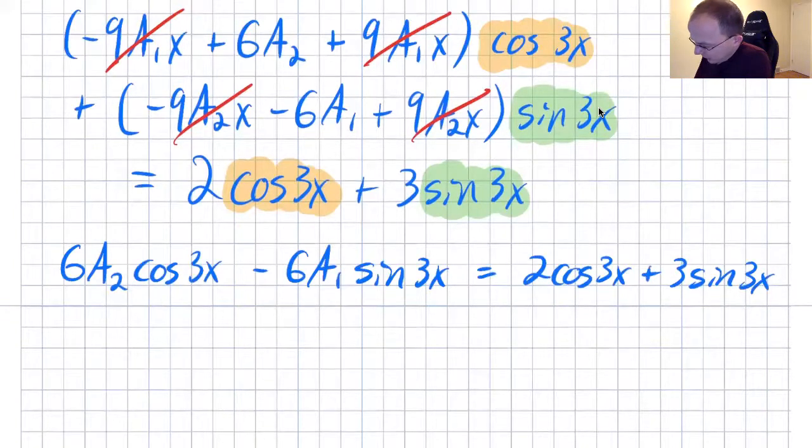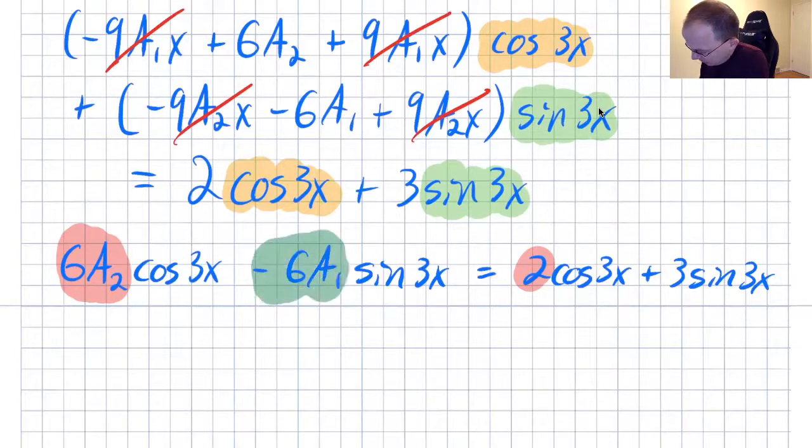Okay, let's highlight, I don't know, in red, I guess. So this coefficient of cosine, that has to be equal to 2. And in orange, no, I already did orange. Sort of running out of colors here. Guess I don't want to do blue again. Maybe I'll just do dark green. So there, this coefficient is equal to this one.